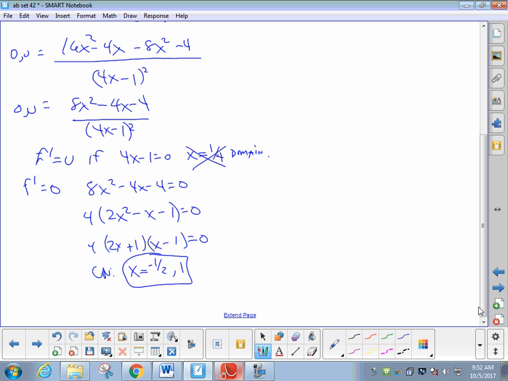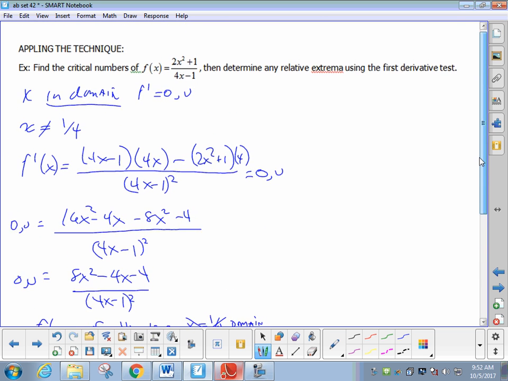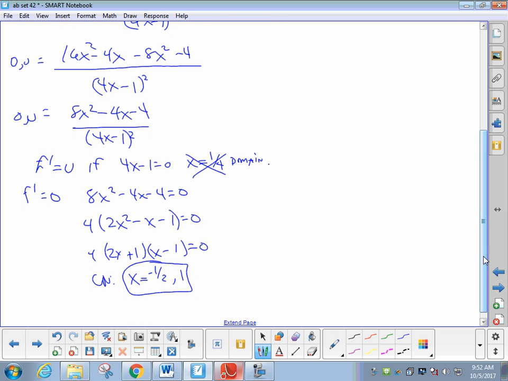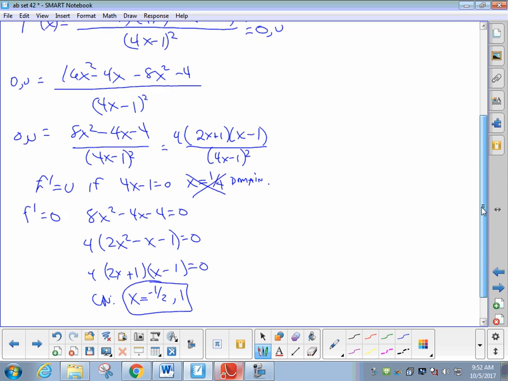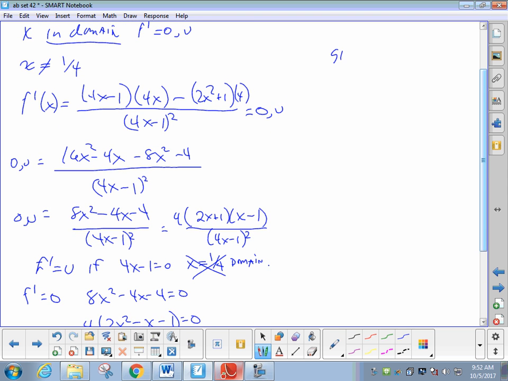Now the second part of this, if you remember way back when, was to first derivative test this for extrema. So if I write this, I like to have the first derivative all factored out if possible. I'm going to go back and write the derivative a little cleaner. There's the derivative. When you go to sign test, use all factors in the derivative.